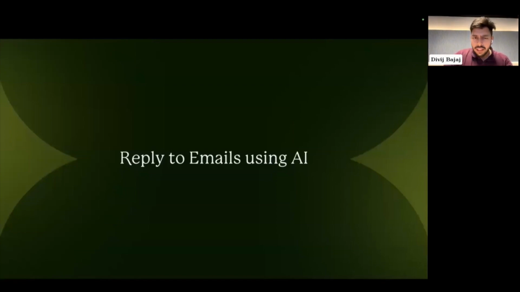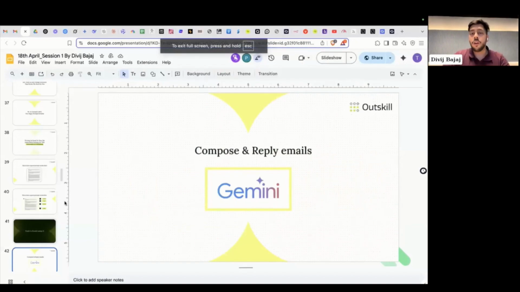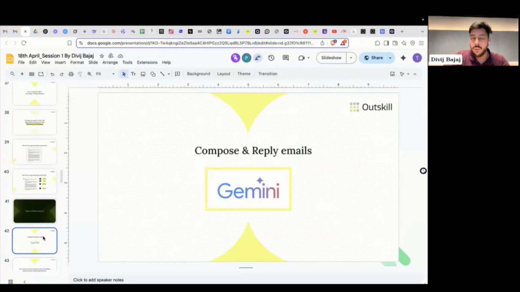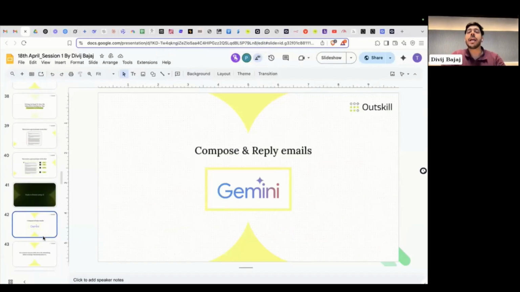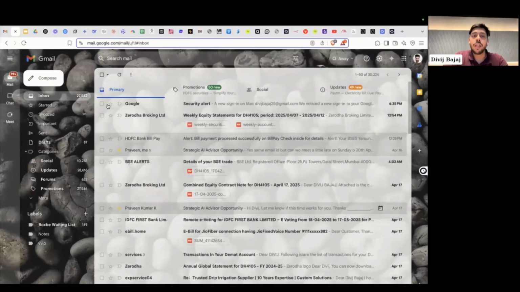So we are starting off on the third direction now, understanding a few use cases, a lot of which we'll be demoing. Let's say I want to compose and reply to emails. What we have done is compose the email, but essentially we took ChatGPT for this particular task because it's a free tool, which is what we aim for. Similarly, Gemini is also free. You can sign up for a lot of tasks, but we can create or draft an email within the window of our Gmail inbox.